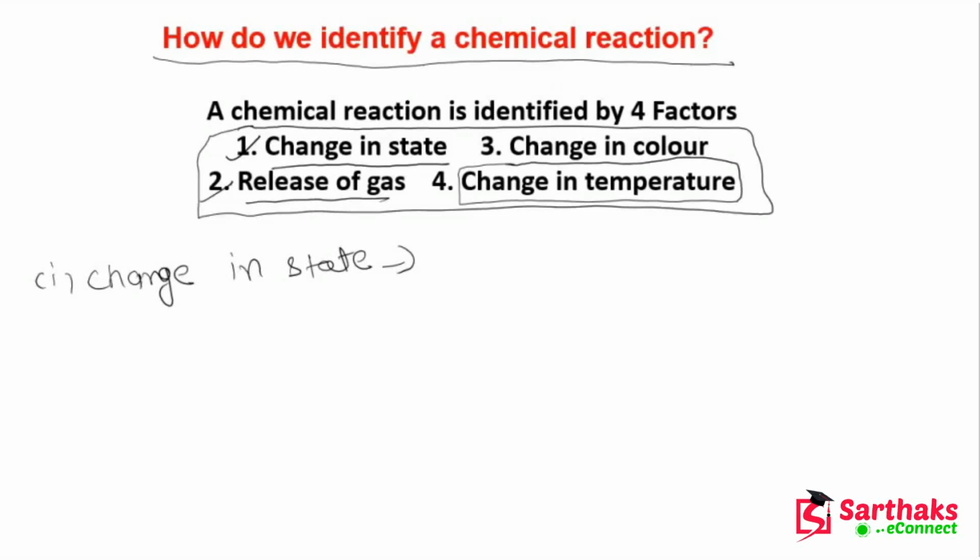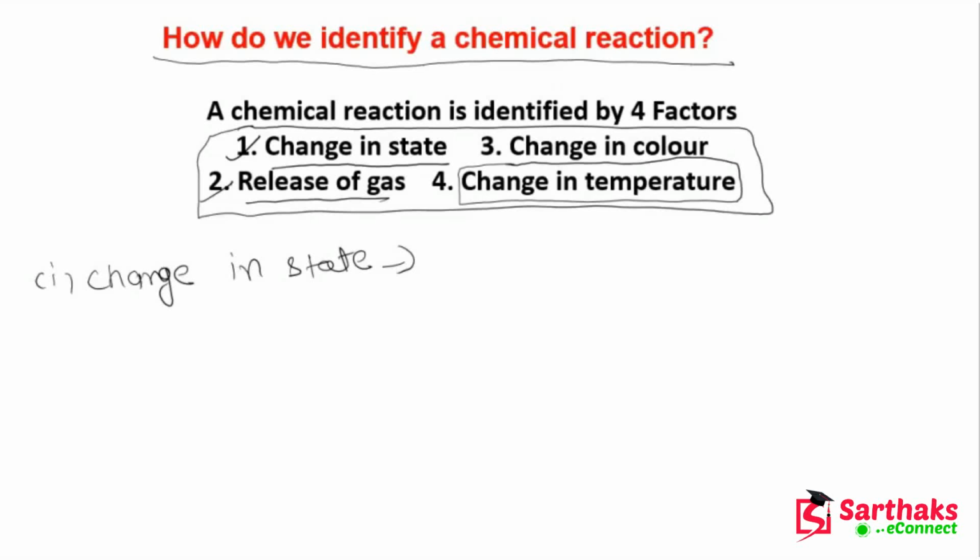Okay. So the combustion reaction of candle wax is characterized by a change in state from solid to liquid and then gas. Because let's suppose wax is a solid, and water formed by the combustion of wax is a liquid, and carbon dioxide produced by the combustion of the wax is a gas. So this is an example of a chemical reaction where we are able to see the change in state of a substance. I hope, guys, you have been able to get what I want to make you understand here.